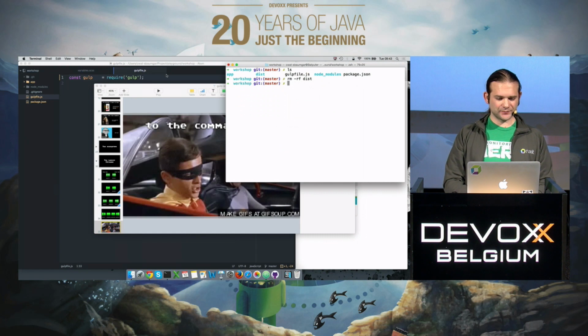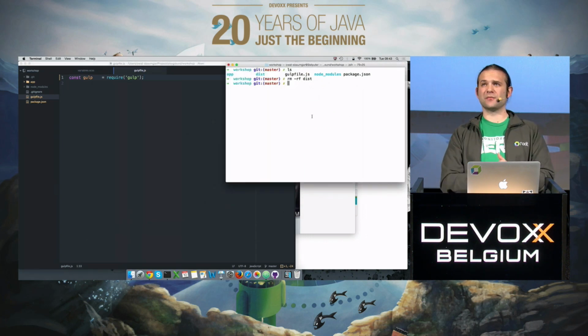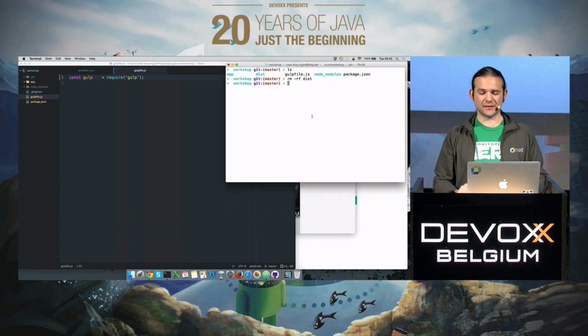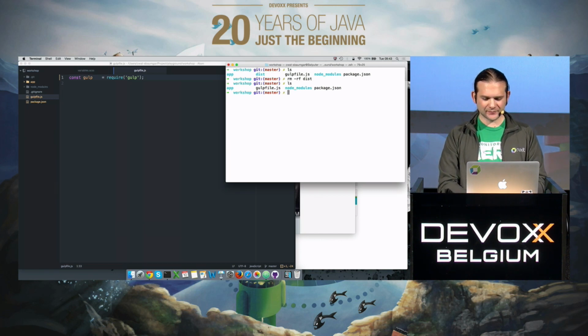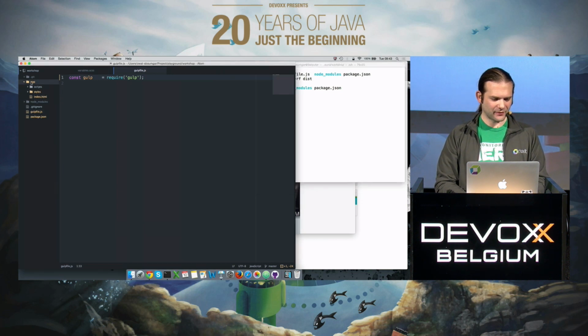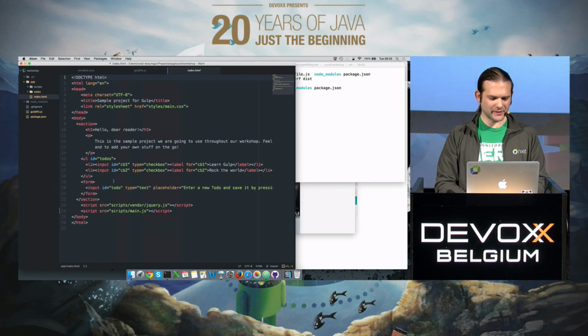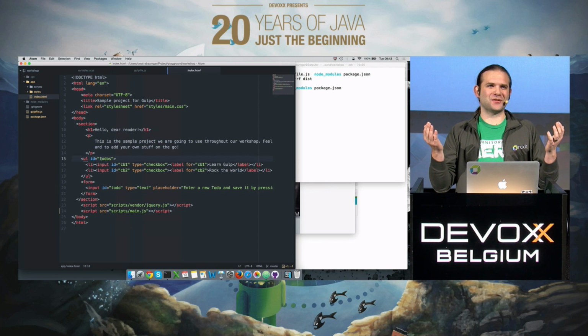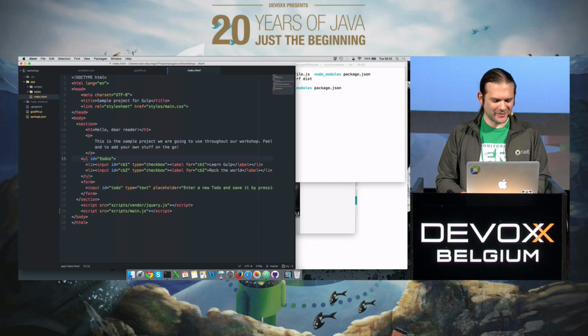Right, so I've already prepared something because I don't trust conference Wi-Fi, but so far it has been very stable. We have here a little app. Nothing extraordinary. It's a basic HTML file. It's basically a to-do app. I know that the to-do app is the JavaScript hello world, I think. So why not do a to-do app?